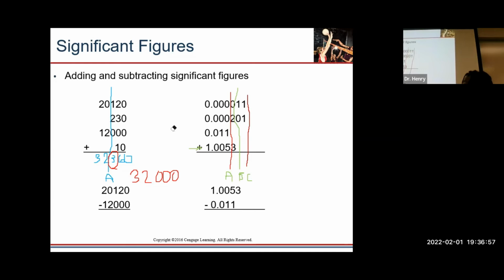Because these are significant. These zeros, they're captive. That's right, so they're going to be significant. Yeah, so you're going to have to go to the very end. And then this one ends right here at the reddish pinkish, because it's at the very end of that number. Okay, so then A, B, or C, where am I going to draw my line at? A. Okay? Oh, it's not letting me erase here.